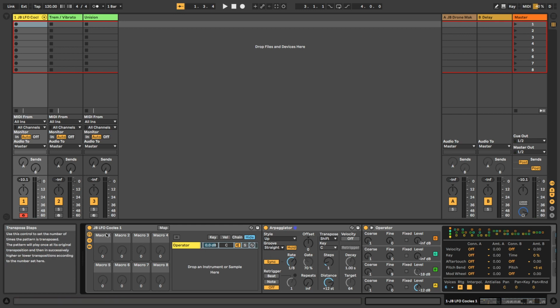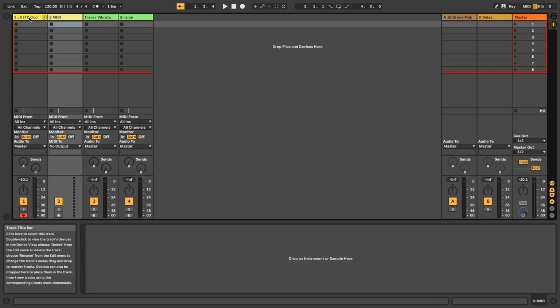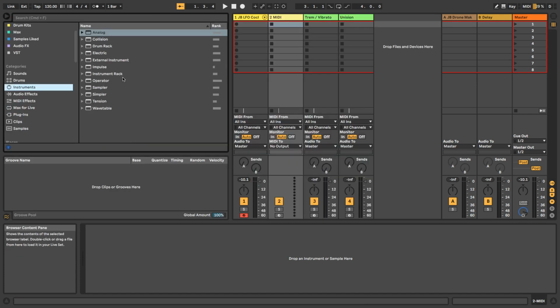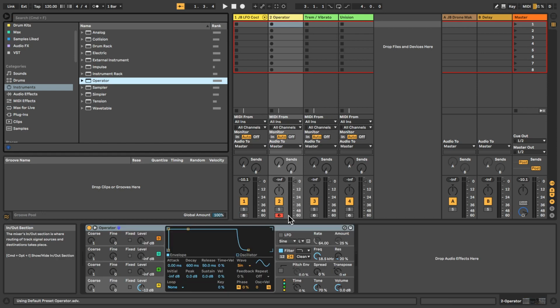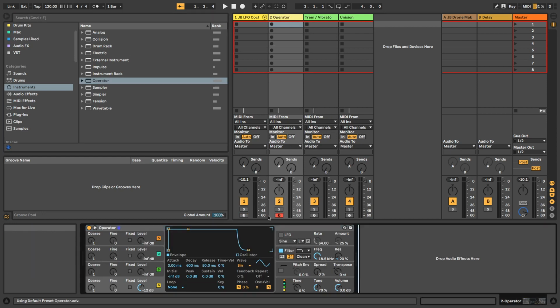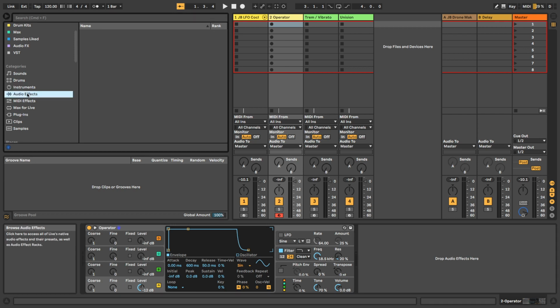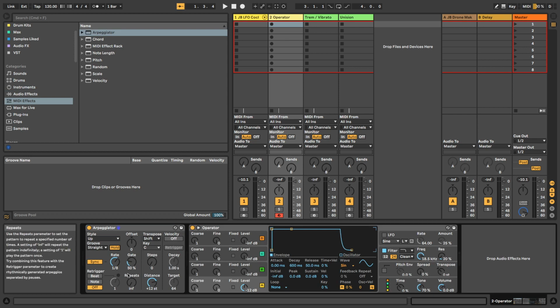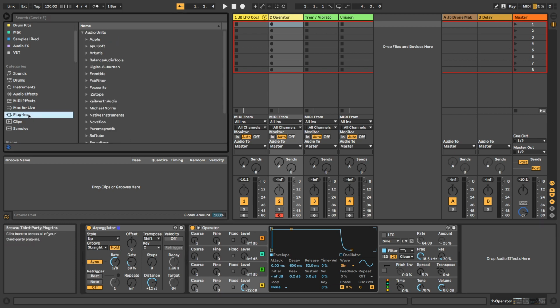Okay, and I'll actually do one of these now. So I'm going to open up a new MIDI channel. And I'm going to go to instruments and pick anything at all. Operator's fine again, since we used that before. Okay, so I'm going to stick an ARP in here, just because I can hold it like so, and then get some nice patterns.